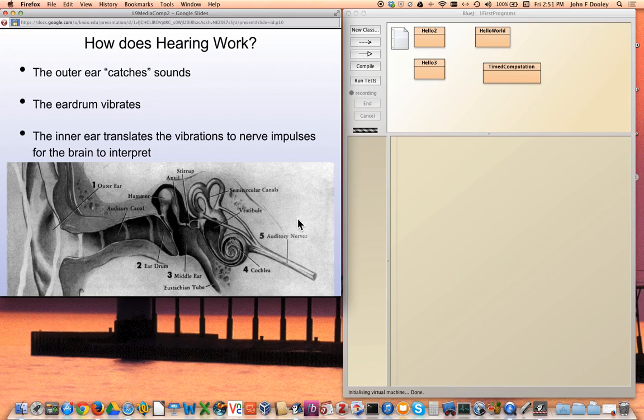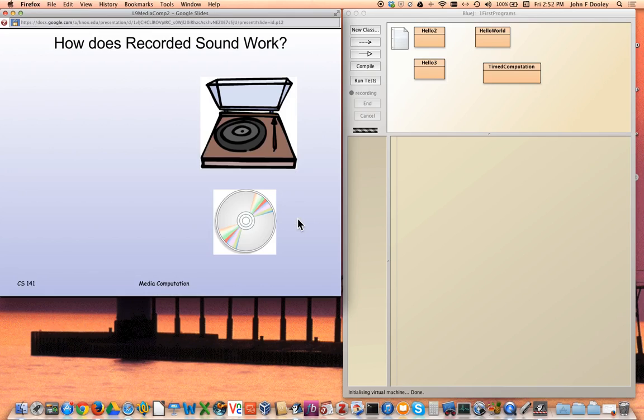And all of those things can be characterized by numbers, which is convenient because we can then store these sounds inside the computer. So how does recorded sound work, and is it different? Well, recorded sound is fundamentally the same as the sound you hear in the air. There are just two different ways of storing the sound. For phonograph records and old-style recordings like that, they capture the sound continuously, and they reproduce the analog wave signal that was used to create the sound in the first place.